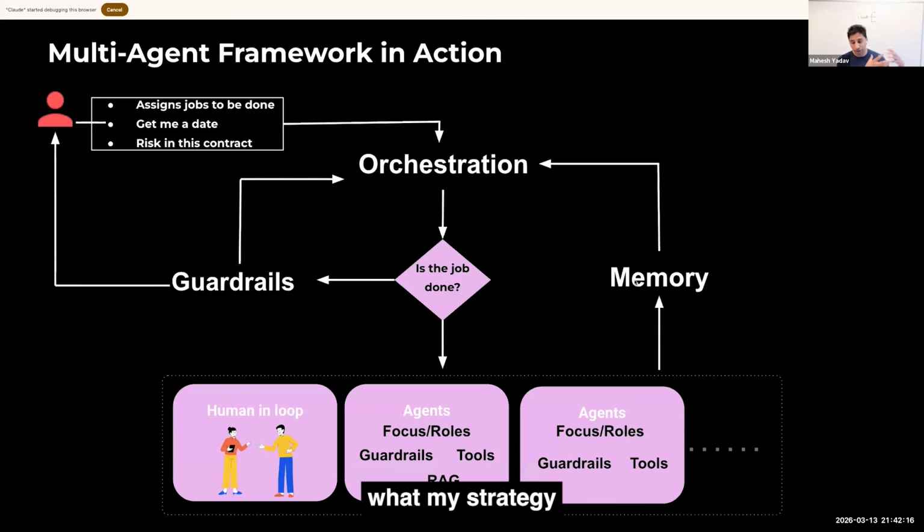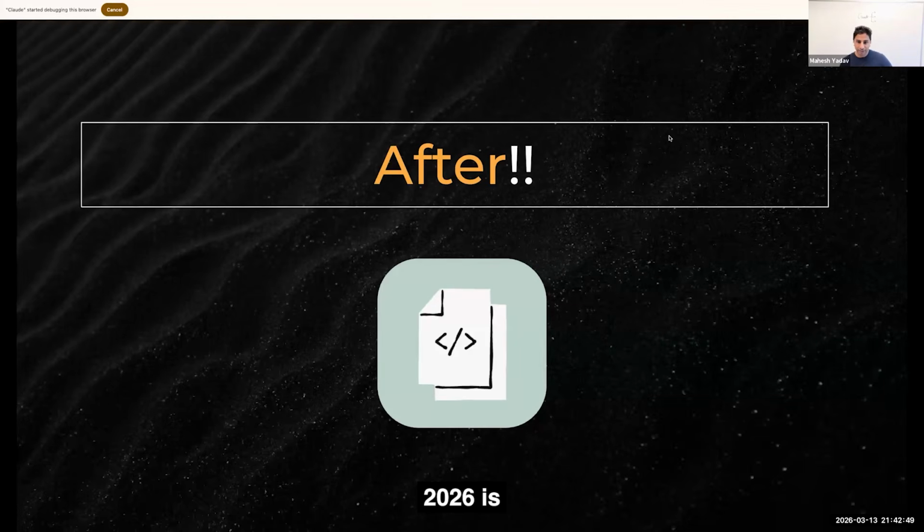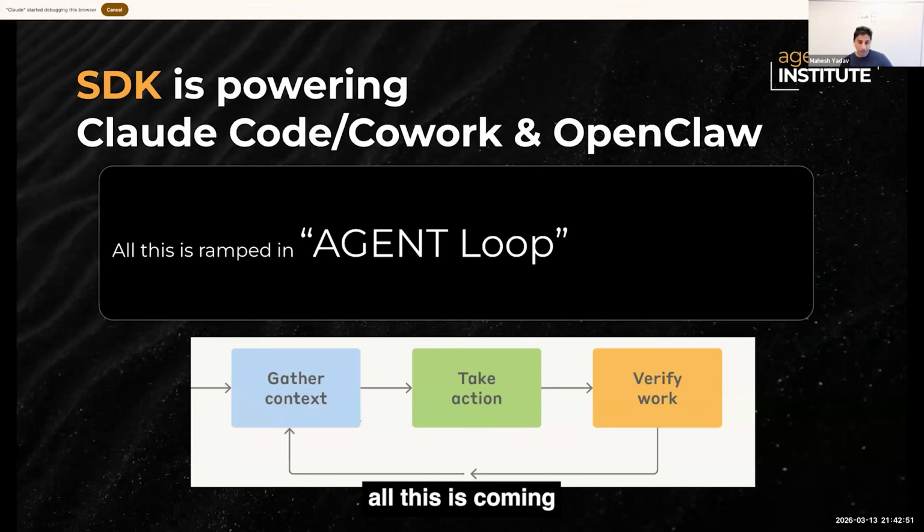In my case, it is my strategy for the job, where my resume is, where they should look for jobs. All that context gathering is the job of your team or your agent. And then checking if the job is done, that's also your code. And orchestrating it is also your job. All of that was your custom code or your secret sauce you built to build these agents. But what happened in late 2025, early 2026 is all this is coming inside the agent.